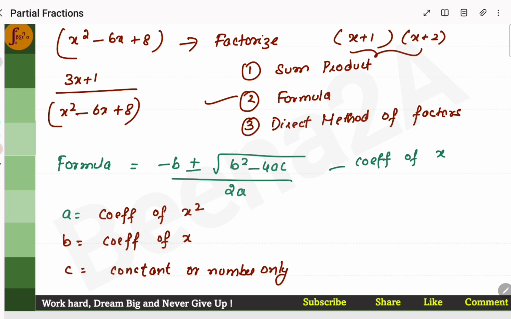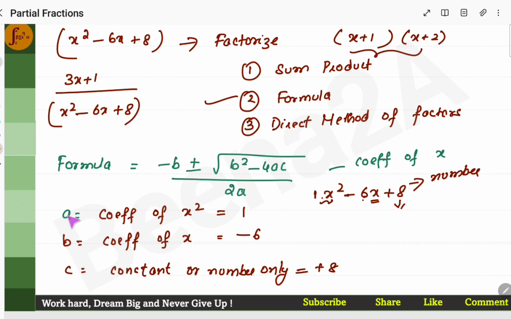Now, if I take this particular equation, x square minus 6x plus 8, what is the coefficient? Number next to x. Now, you have x square. You don't have any number here. When you don't have any number, you assume there is 1. So, 1 is the coefficient. So, here a becomes 1. And b is coefficient of x. What is the number next to x? It is 6. We'll have to put the sign also. It is minus 6. Constant means this one. It's just a number, right? There is no x in this. So, this is constant. This is nothing but plus 8.